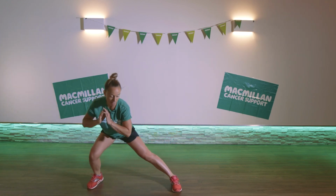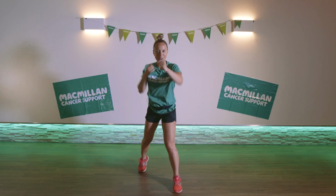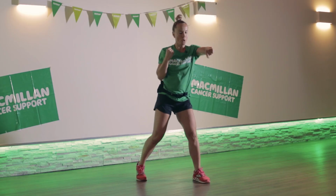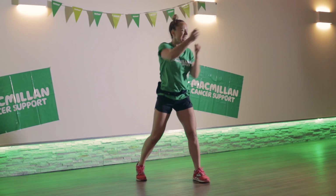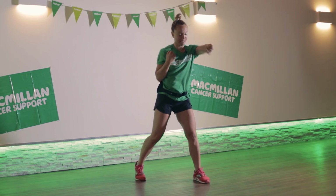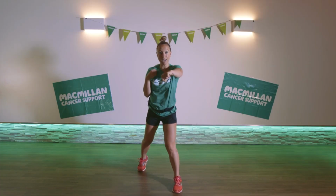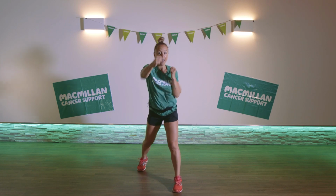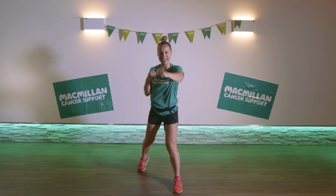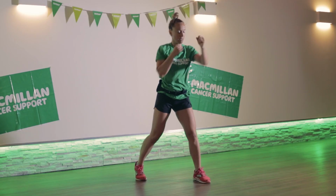Good, 5, 3, 1. Team, off we go. Cross jab. Whoop, come on. Can we go quicker? Yes, team EA. Go, go, go. Good, we're sticking with the same leg. This time we're gonna lunge, kick. Come on, big push. Let's get there. 5 seconds.